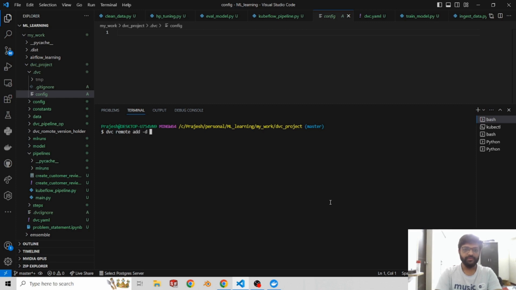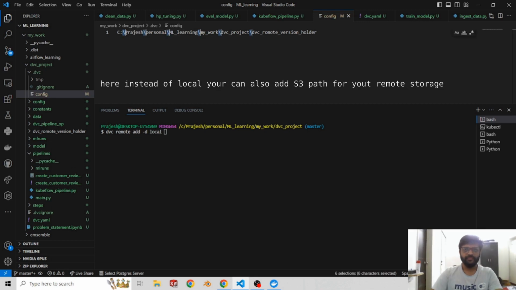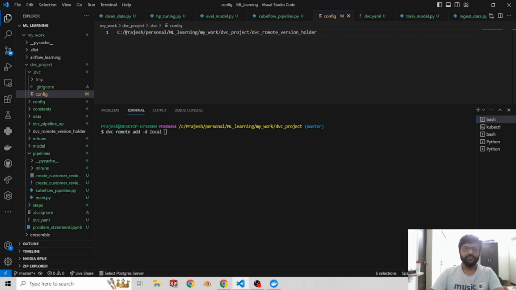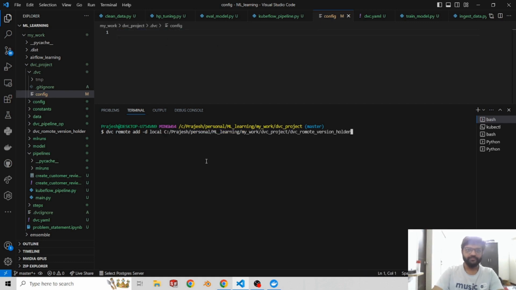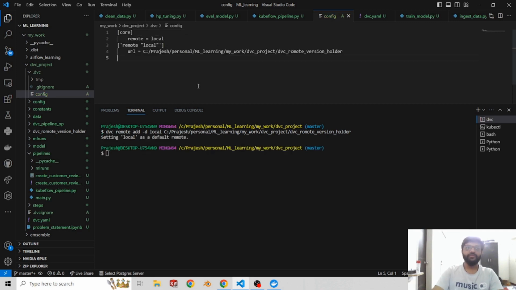Add default. As of now, I am using a local directory. As you can see, the local remote has been added.